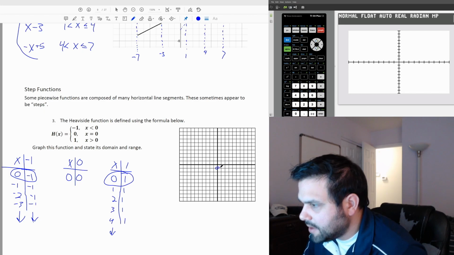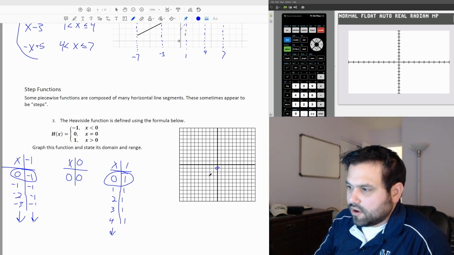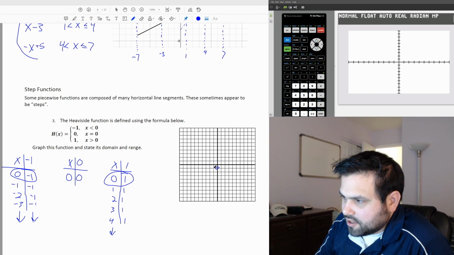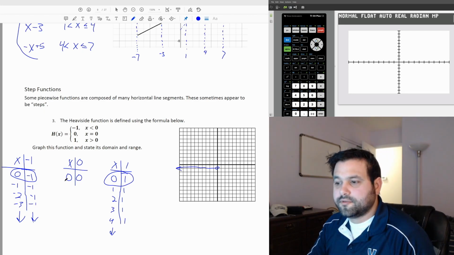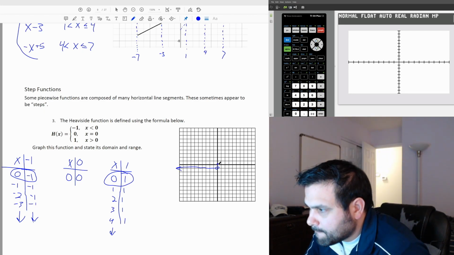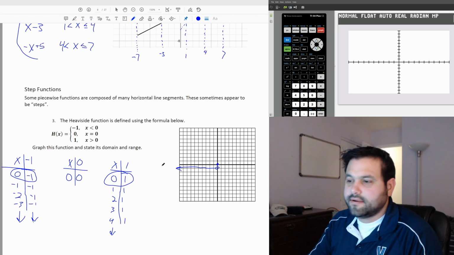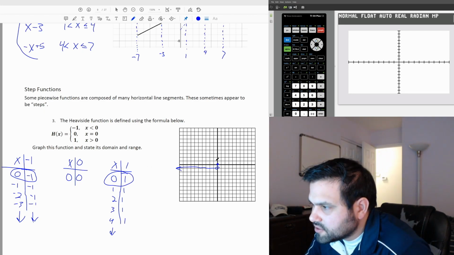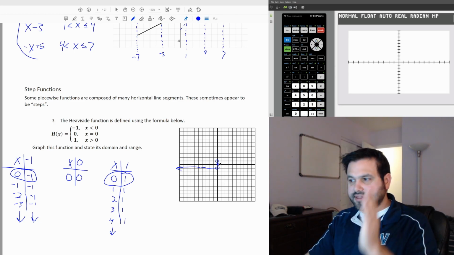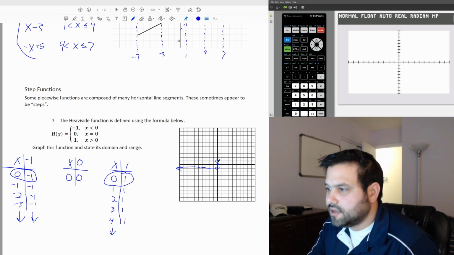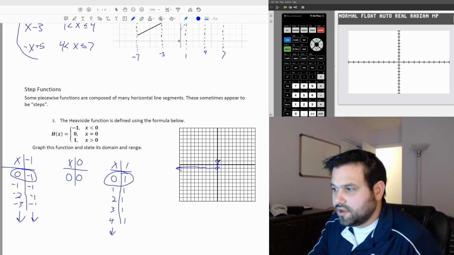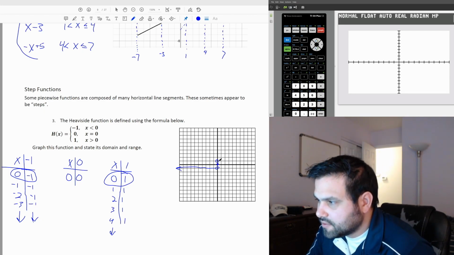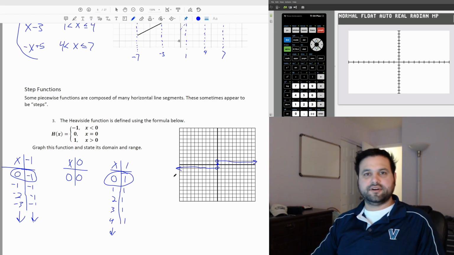Yeah, let's just go ahead and do that. And then -1, -1, right? So this point and that point forever, and it's just that horizontal line. The point 0, 0 goes right there, and then 0, 1 is plotted with an open circle. So again, we see that that still passes the vertical line test because there's only one filled in point at that 0. And this goes on forever here. And we get this function, okay?